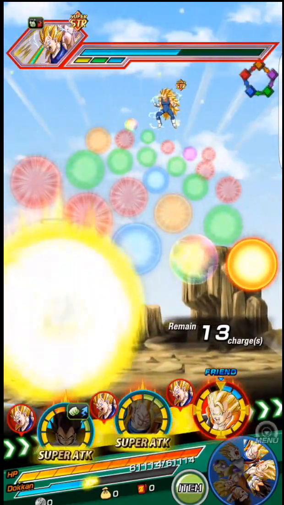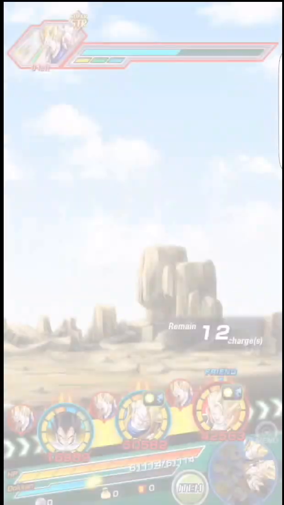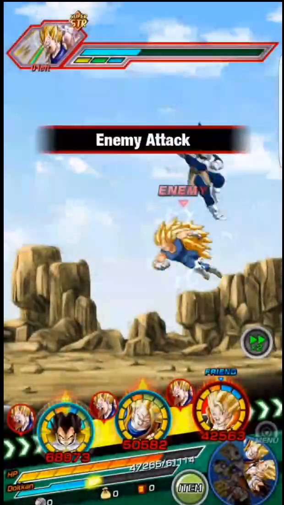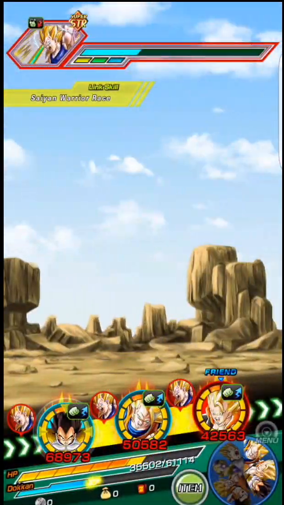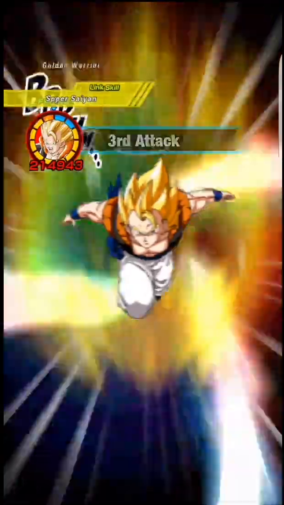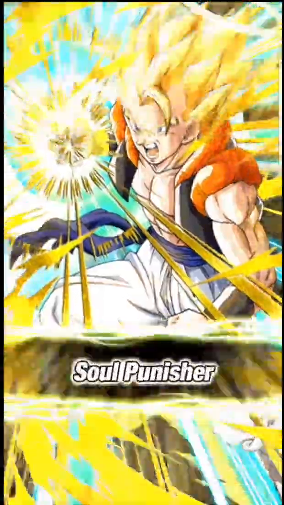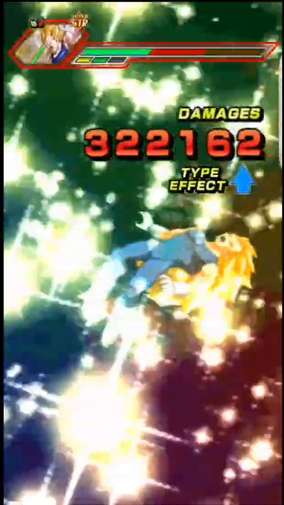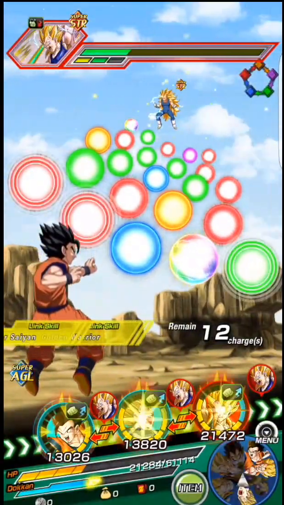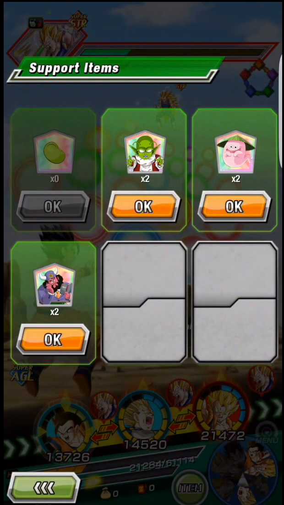So here, obviously, the goal is to get everyone a super. Notice I don't use any red orbs on him because it doesn't make a difference. Lucky enough, I didn't need to use a King Yemma here because I could have 2 agility characters take the block. I can do immense amounts of damage with the Super Saiyan 3 Agility Goku, and then the full super on that Dokkan Awakened Gogeta.